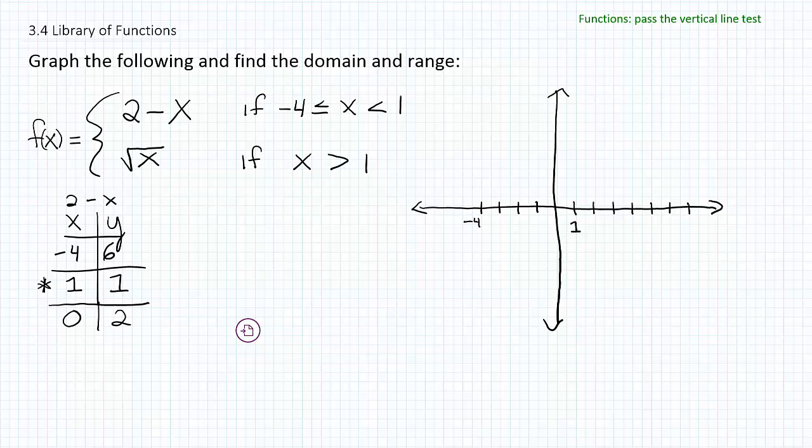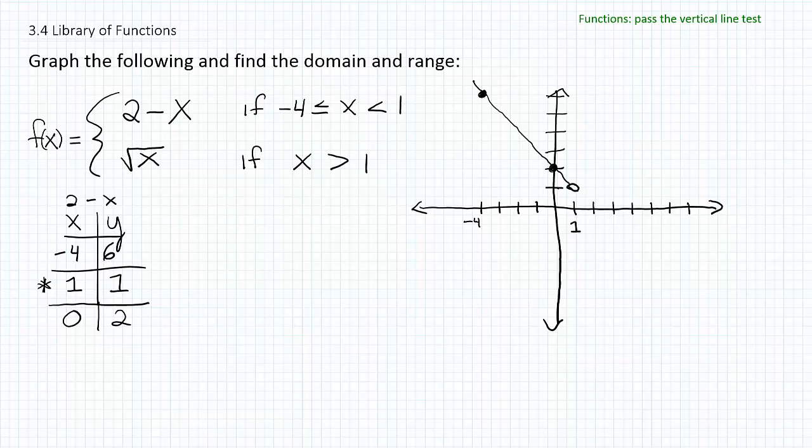So let's start with the 2 points that we can plot on the graph, -4 and 6. If we go up 6 on the y-axis, 1, 2, 3, 4, 5, 6, then -4, 6 is going to be way up here about there, correct? And then if we did 0, 2, it'd be 0, 1, 2, about there. And then 1, 1 would be 1, 1, but here I'm going to put an open circle. I'm leaving an open circle there to indicate that we're going to get right next to that point, but won't actually arrive at that point. And then it's a line, so I'm just going to connect these with a straight line.